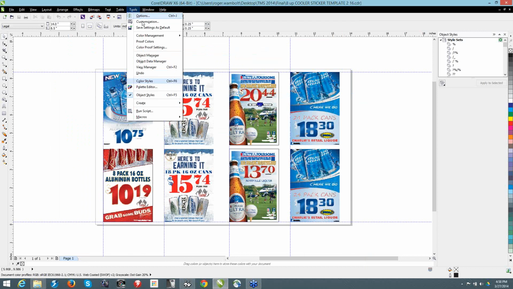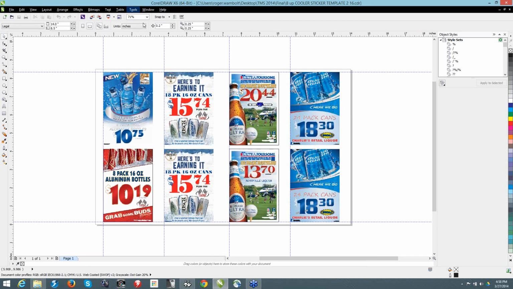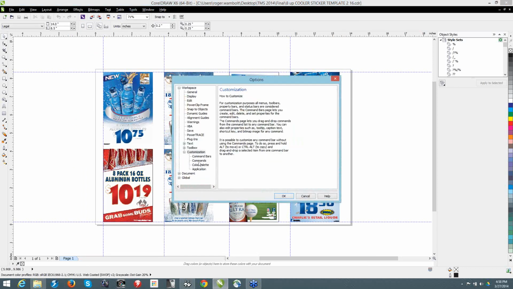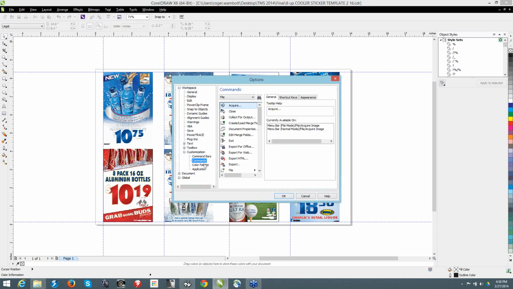Now in CorelDRAW, from Tools, Customization, Commands, and under Command I'll find one called Macros. And I have a video right now that I could probably share. It's putting a completely different macro in, but I can share that video with you guys. And here you'll find it, this macro storage, it's called Delete Styles.